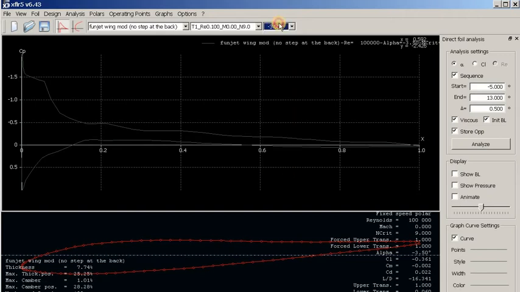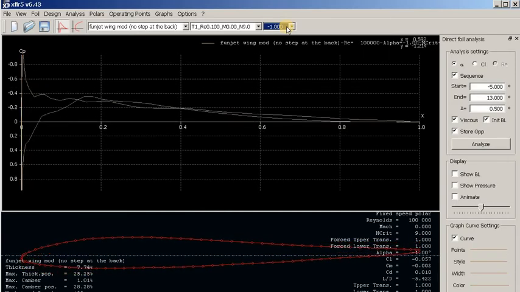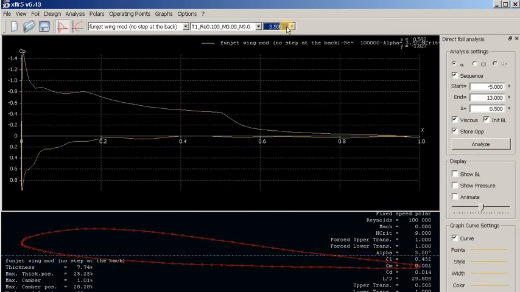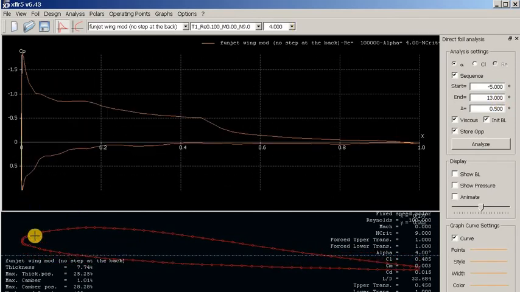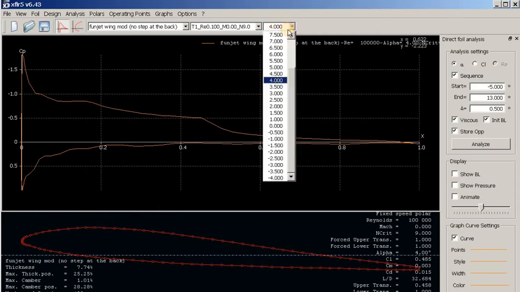If you use this window, you just click it with the mouse, and then use the up and down arrows. You can see how it changes the angle of attack and shows the different graph corresponding to this angle of attack. So let's go. Now the airfoil is lifting up, and a different graph is shown.